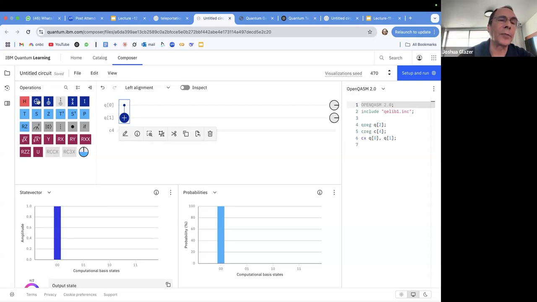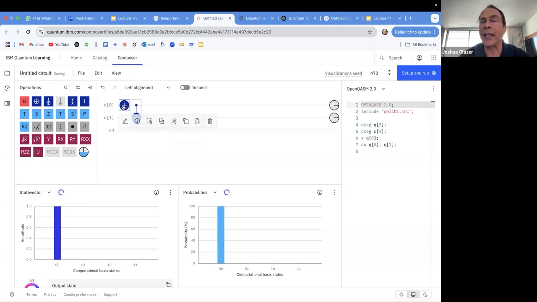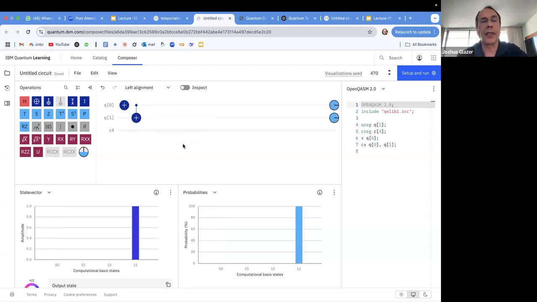Let's test it. Let's put a NOT here. And before I release, what will happen when I do a NOT here? The upper one will become a 1, right? But now the control sees a 1 and will make the other one a 1. So let's see what happened. When I did this part, this guy became a 1. But what is a controlled NOT? Controlled NOT says if you see a 1 here, change me. If you see a 0 here, don't do anything. It's critical that you understand this.